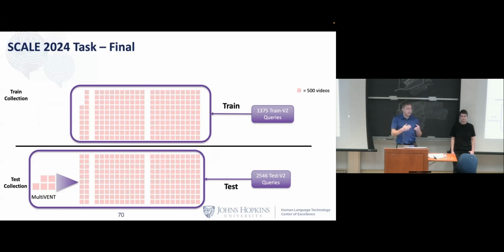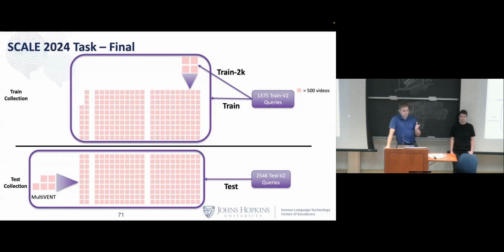We pulled another 108,000 videos from InternVid only. And then we wrote around 1,400 queries for this one as well, in the same way as we did for InternVid. There was no multi-event in the train corpus. So in that one, we provided the actual video IDs themselves so people could go and look at the videos online on YouTube to actually see what they're getting right and wrong. We did not provide that at test time. We anonymized all the videos, so all they had was actually the pixels themselves, and they couldn't go back and find the video descriptions.